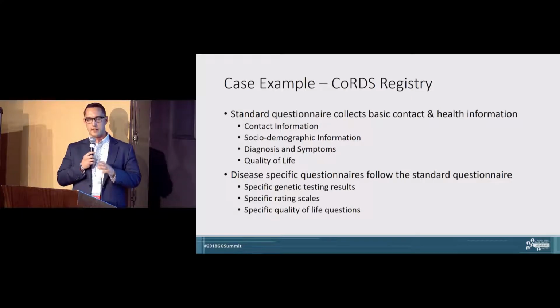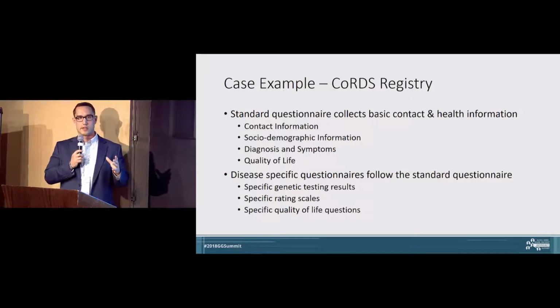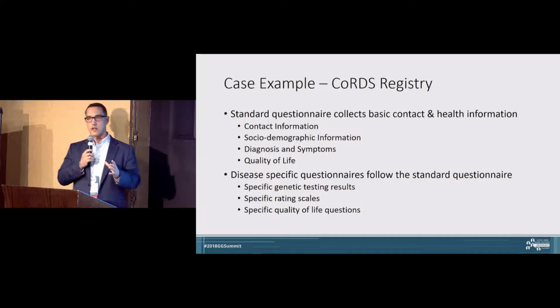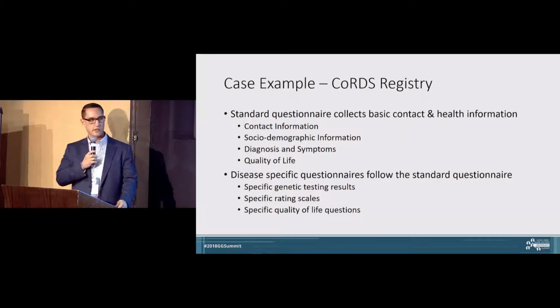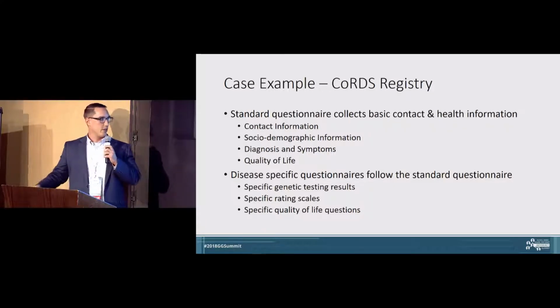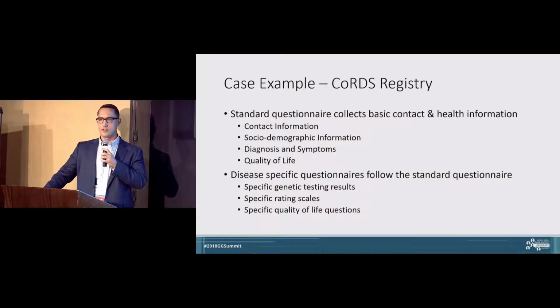And in the most basic sense, that data will go into the CORDS registry and will be freely accessible to researchers. The thing that we do kind of pride ourselves on, or being able to build upon that, is to work with advocacy groups to create disease-specific questionnaires where we're able to take it down to the next level.